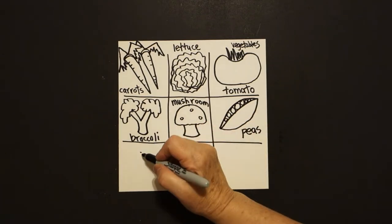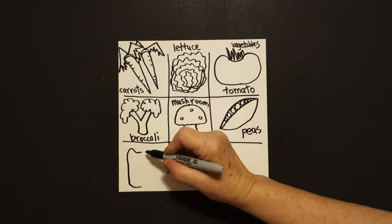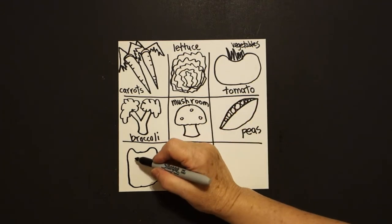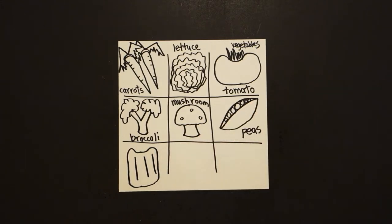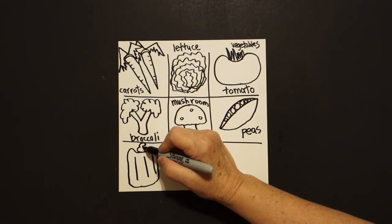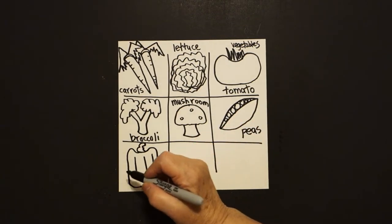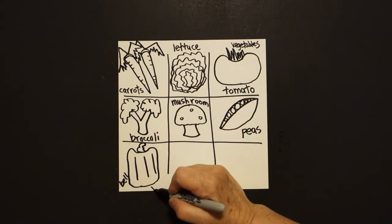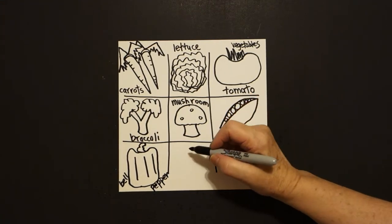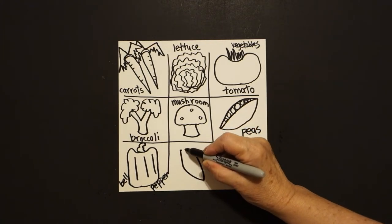Come over here on the bottom. Let's put a dot. And we're gonna draw a curve line up, down, over, leave it floating, come back to the dot, curve line up, down, over, connect. We're gonna draw 1, 2, 3 straight lines and come up in the center, and we're just gonna draw curve line, curve line, curve line, curve line. This is, let's see where I can fit that, a bell pepper.